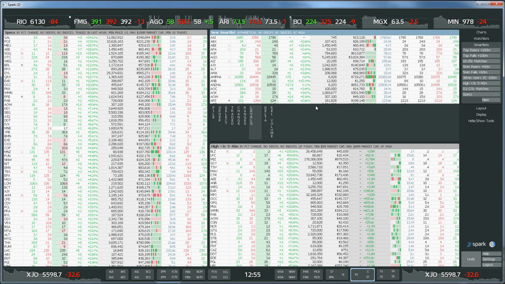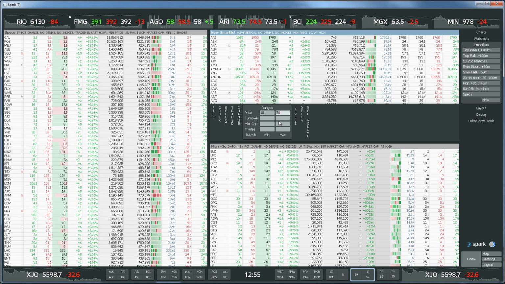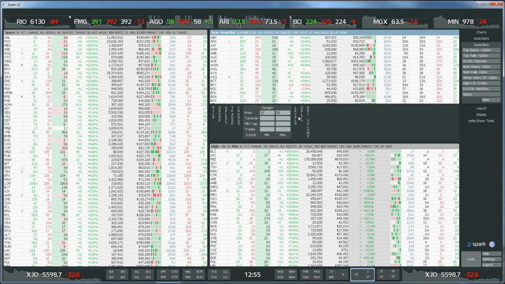And then the next thing that we're going to do is cull that list so that we're looking for a group of stocks within our particular range. Right, so I mentioned spec stocks. Let's start with a price range of, say, 10 to 50 cents. We've got the minimum and the maximum. This is all done in cents. So if you wanted $5, it would obviously be 500. We're going to look at 10 to 50, hit enter.